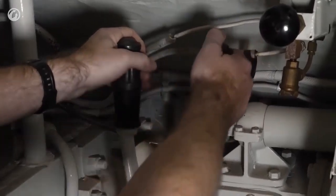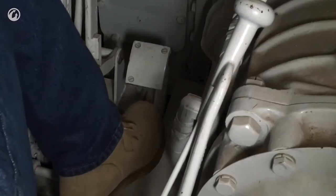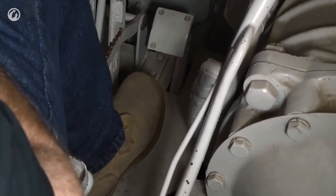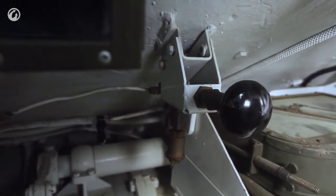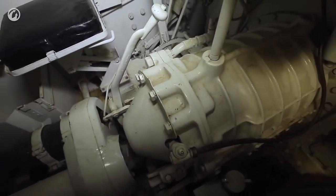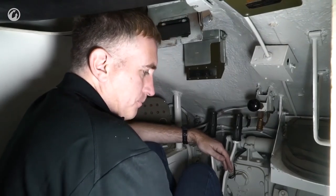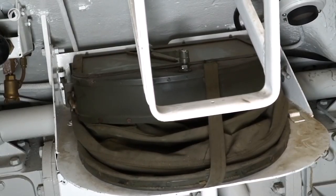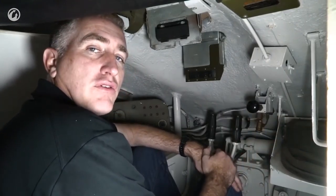For controls, the traditional two tillers. If he pulls back, there's a rocker down here which engages or disengages the ratchets, which also act as the parking brake — pull back both tillers, pull up on the rocker, and the parking brake is engaged. Accelerator is low on the right, fuel primer pump. The gearshift is to his right — remember on the M3 medium the driver sat astride the gearbox, no longer on the M4. Traditional manual transmission on the right with no particular issues. There's also a windshield for the driver: if he's driving in a low-threat environment in wet weather, he puts up this driver's hood for protection from wind and rain, complete with a windshield wiper.